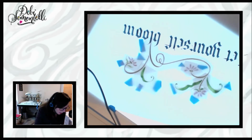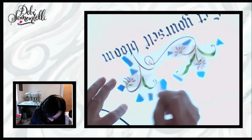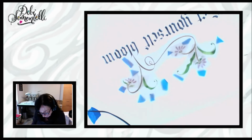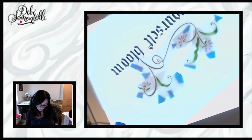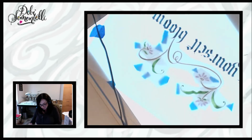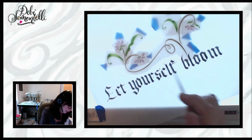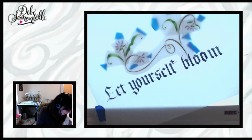Okay. These over here can be longer because we don't have two. Okay. All right, we're getting there. Oh my goodness. There we go. It's going to be so worth it when it's done. I'm telling you. Okay. Now we go back to the magenta. And I'm keeping this big brush. It just seems to be working best.